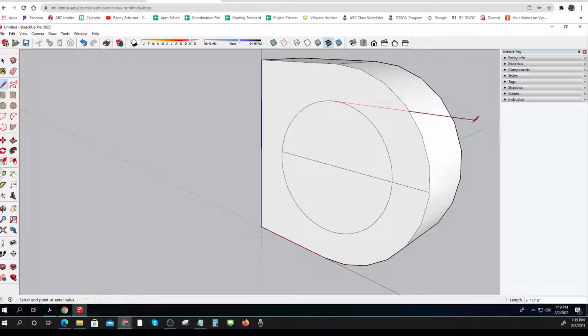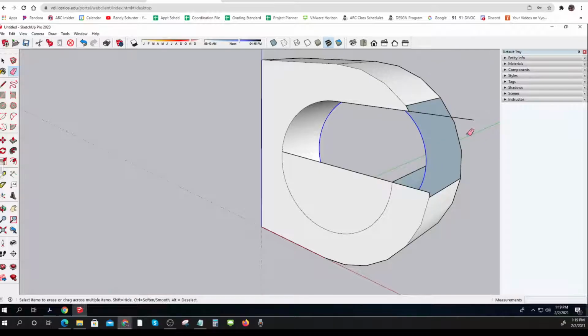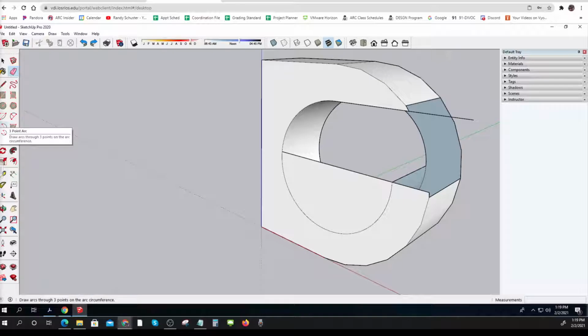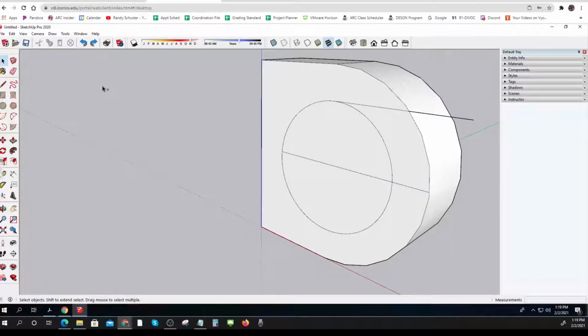Then I can erase stuff. Oop, too much. Sorry, I don't want to actually erase it. Let me go forward there. I want to press pull that away.